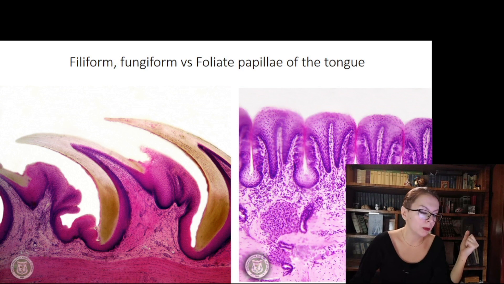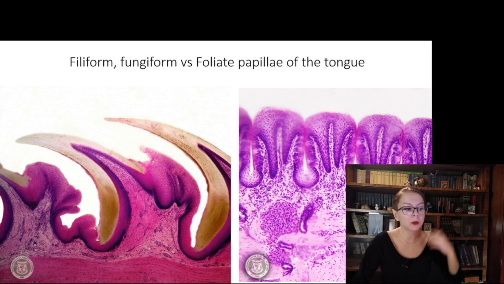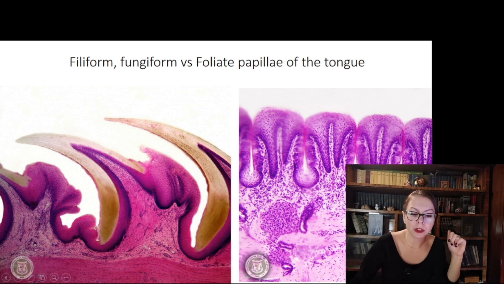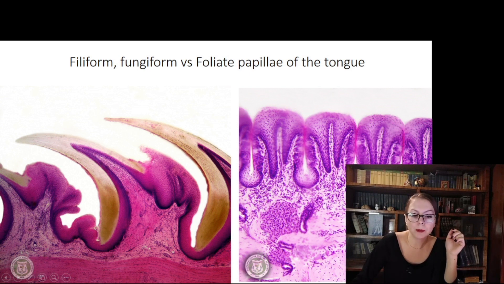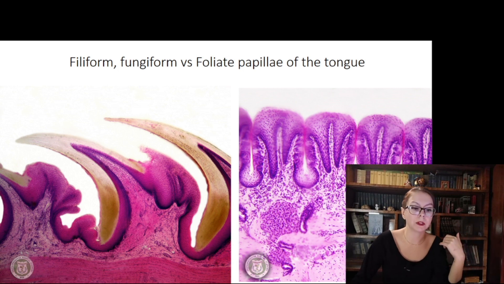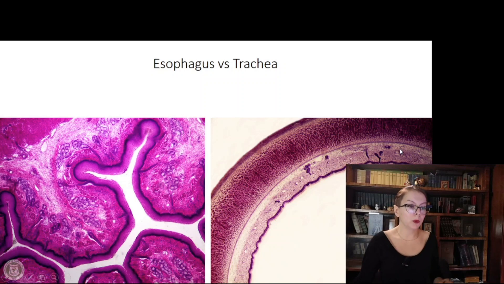Notice also in the specimen that the lamina propria is in direct contact with the skeletal muscles of the tongue — submucosa is absent on the dorsal surface. On the lower ventral surface of the tongue, submucosa is present. Also pay attention to small salivary glands draining into the grooves around the papillae; these salivary glands help remove old taste particles and allow new tastes to come into contact with the taste buds.